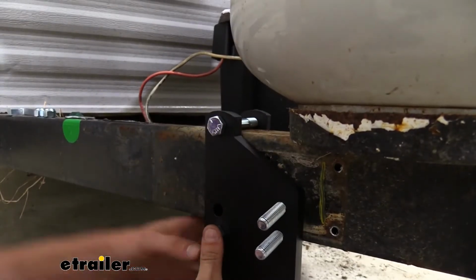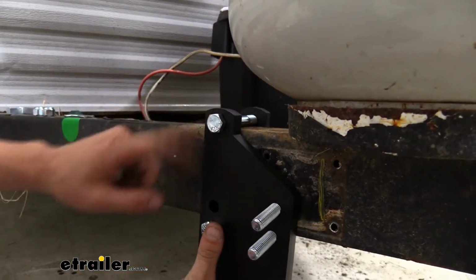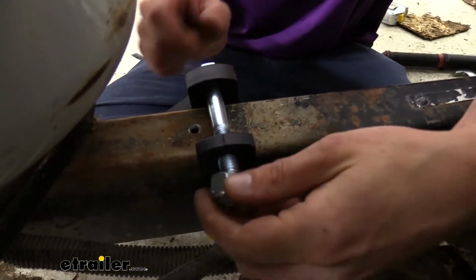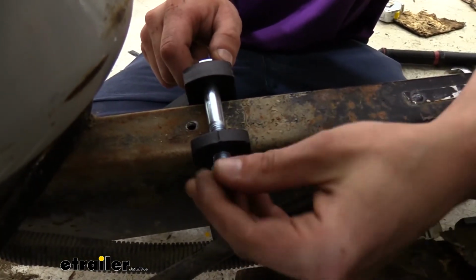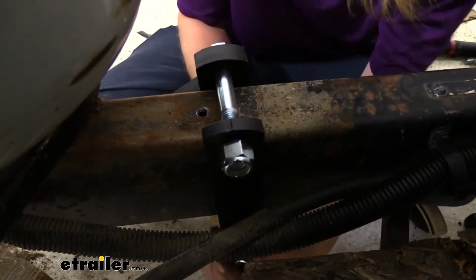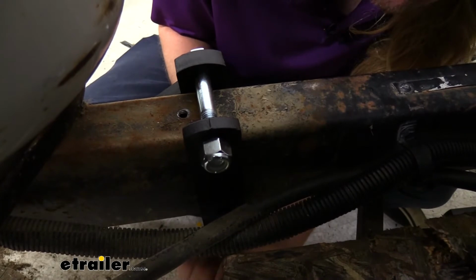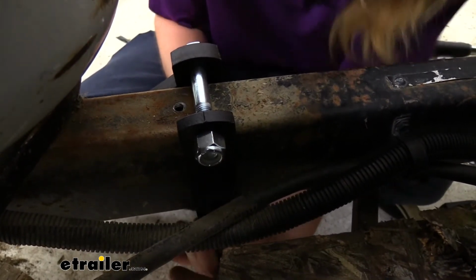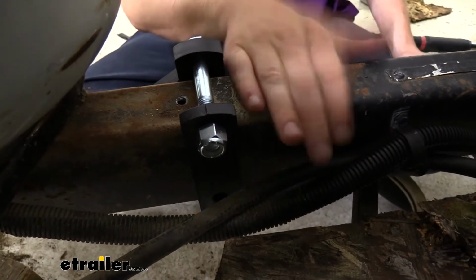Try to get as close to your frame as possible, so that it's clamped right around it. You can see here that we made sure we didn't pinch our wiring, and we're just going to use a nylon locking nut to secure each one. We want it to still stay loose at this time so we can make the adjustments to make sure that everything's going to clear. So depending on your trailer, if you have ample room with nothing in the way, you can go ahead and snug these down.